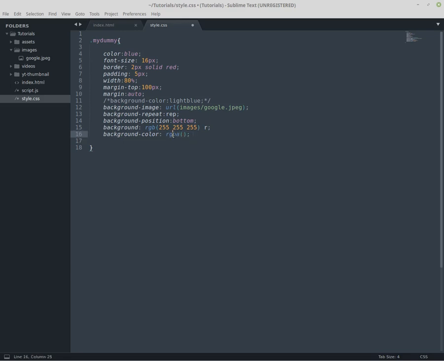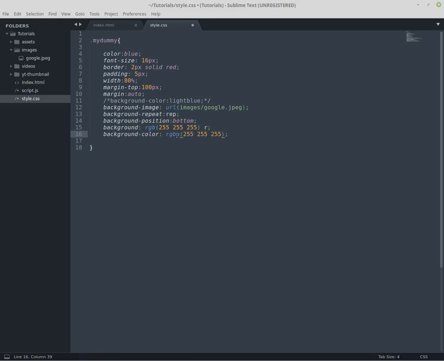RGBA, meaning that if we have this ratio 255, 255, 255, we want to play around with this ratio so that it gives us what it gives if we have an A. Let me just copy that here and paste it here.